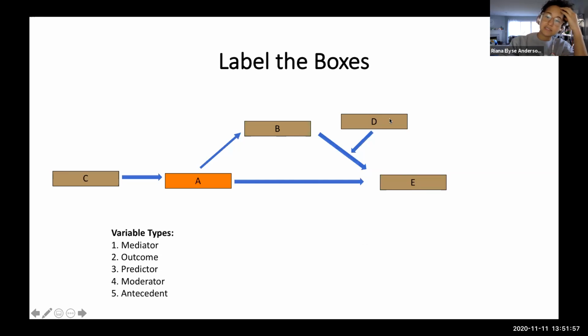Five, four, three, two, and I'm going to end this poll. All right, so very, very close to 100%. We want to just remind ourselves what these things are before we try to create them ourselves. So for number one, or excuse me, for A, this is the variable that predicts what it is that we see in the rest of the model. So starting with A, this would be our predictor, or number 3. For B, this is what mediates the relationship.